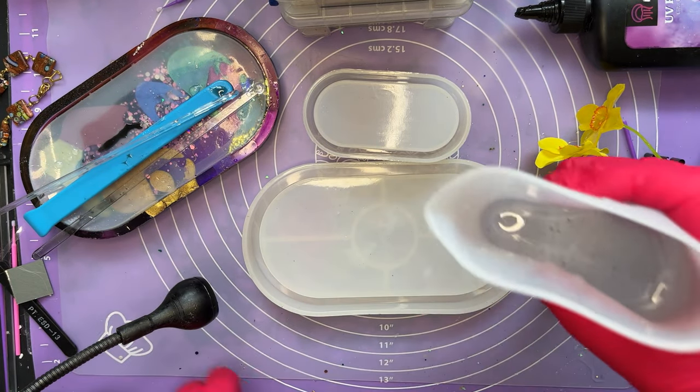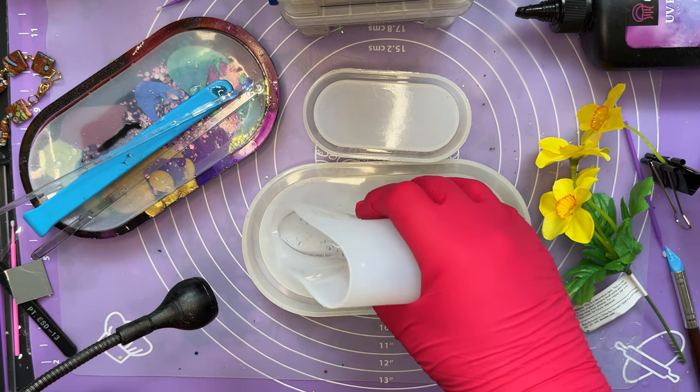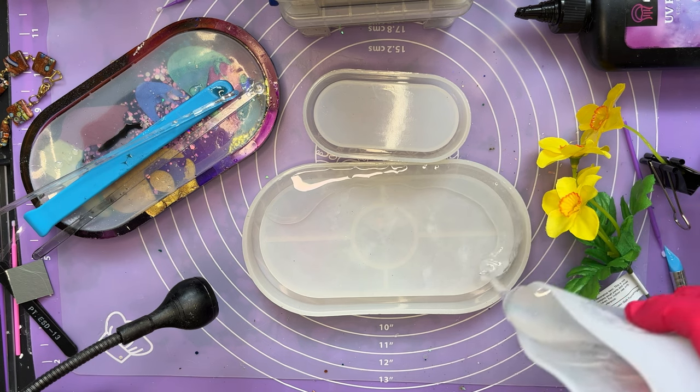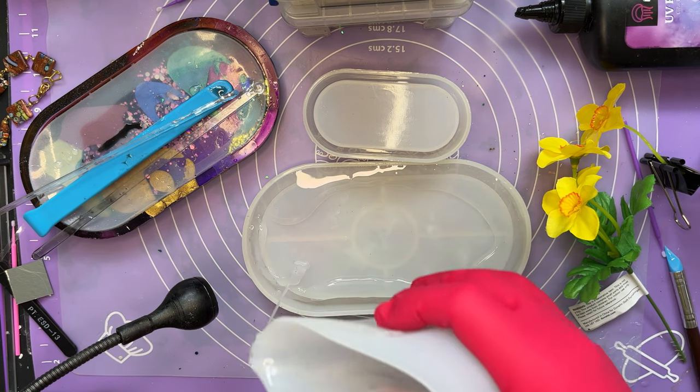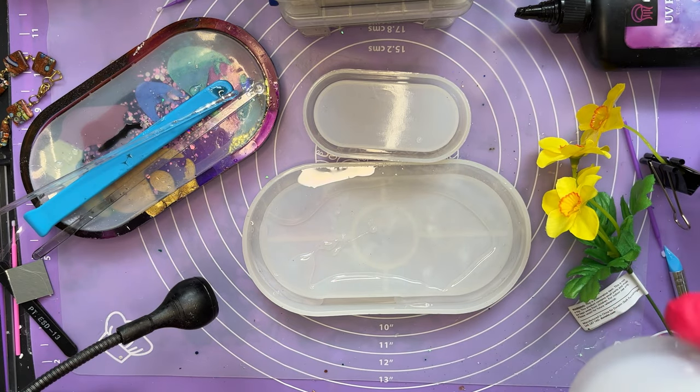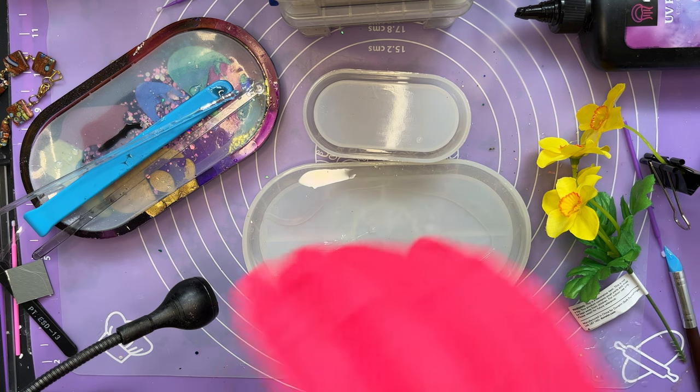Let's pour some in. Go for it around the edges, but I do want it over the top, so I'm just going to put some in. Now when I put the gravel in, it's going to fill that up more anyway, so I won't go too much further. I'll see what the gravel looks like first.